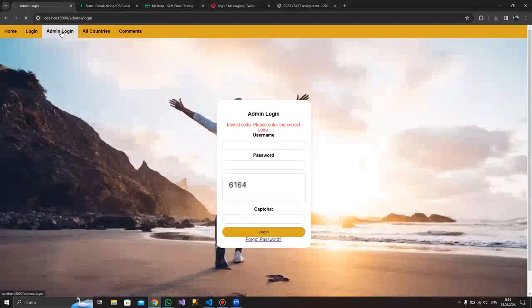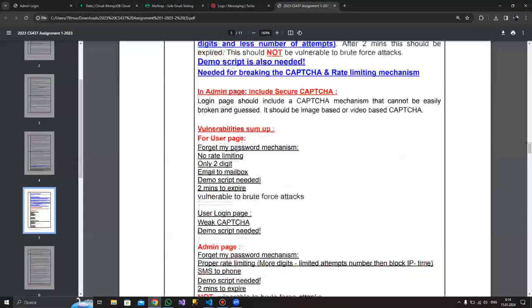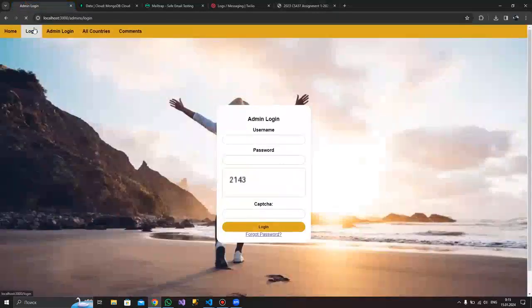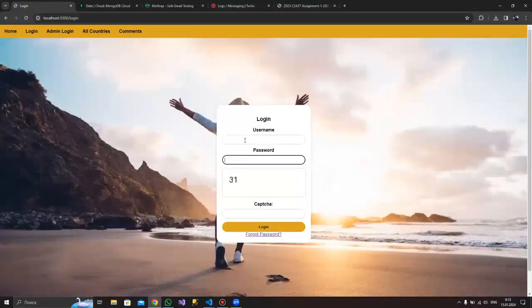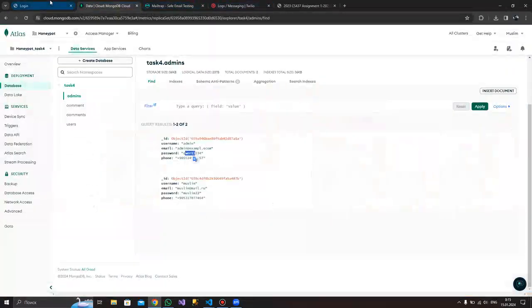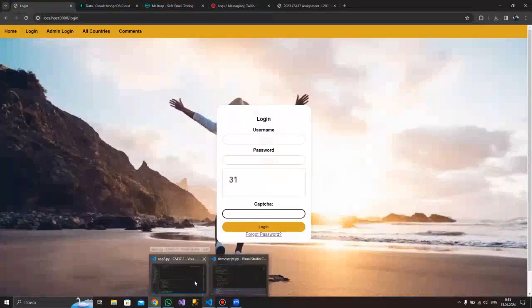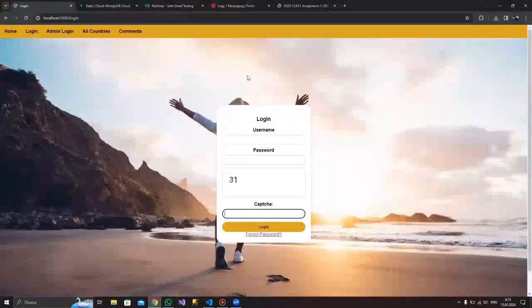So those are all the main parts related to vulnerability. What was discussed is that there is no rate limiting mechanism for user login. In other words, you can enter the CAPTCHA, password, and username as many times as you want. Nothing is going to happen, nothing is going to stop you. The IP is not going to be time-blocked or anything. So it is very easily breakable if you attack it as supposed to from the PDF file.